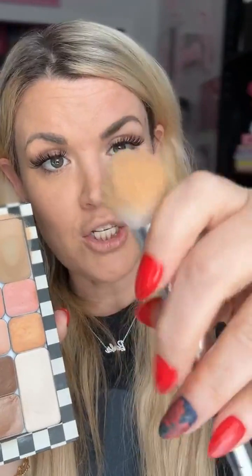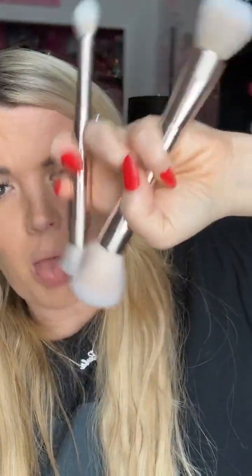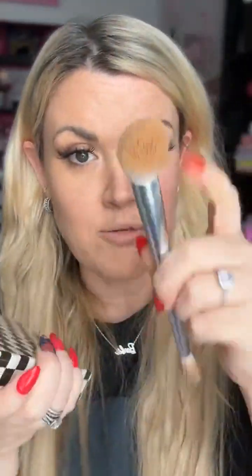This same brush, this kind of fluffy shape brush. Usually the brushes that I use are these ones. I either use the 3D brush, which is a little bit more dense, a little bit more full coverage, the detail brush, or the blush and bronzer brush. But today I'm just using this shape brush for everything.